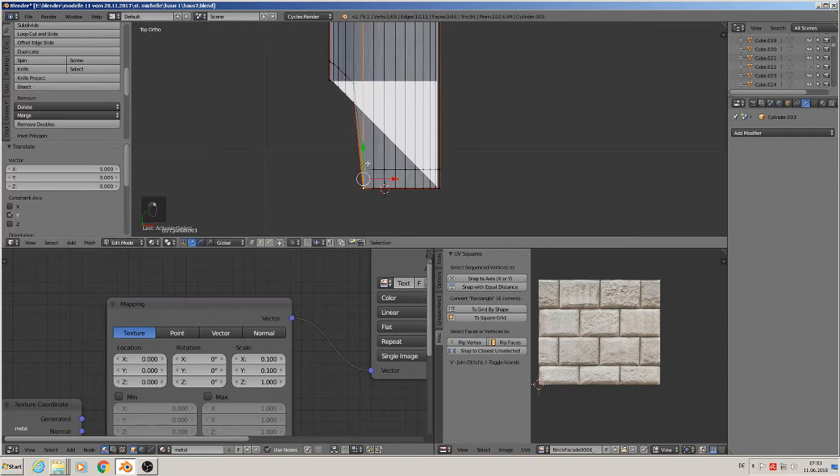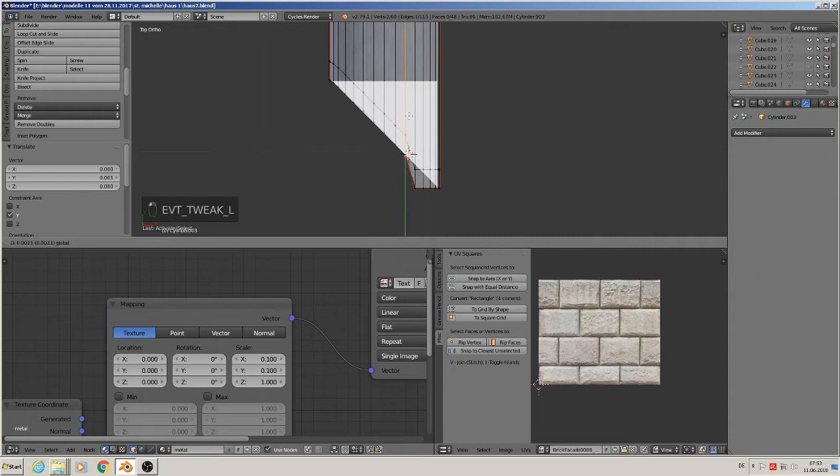Sure, there are many ways to do that. I said it often. You can take a boolean to cut that off. You can cut it manually through that. You can rotate this. There are many, but I love that one. I don't know why.